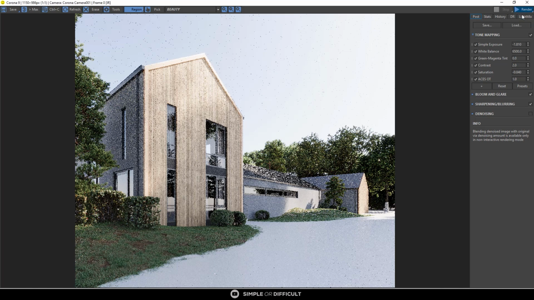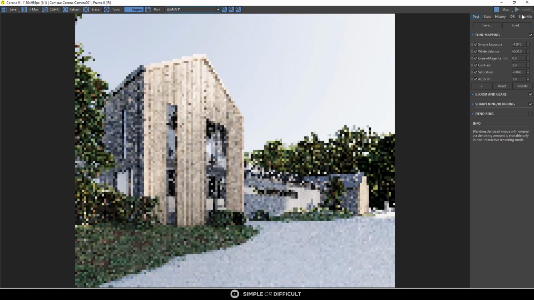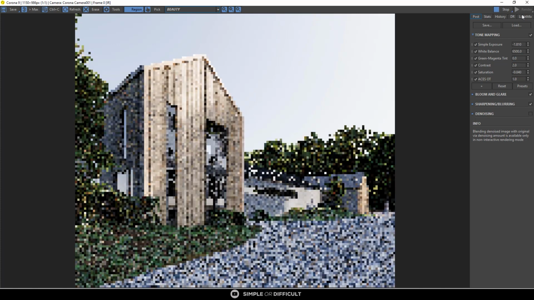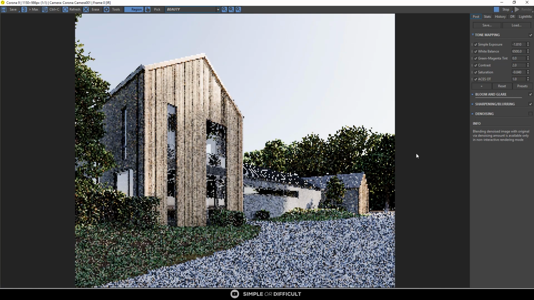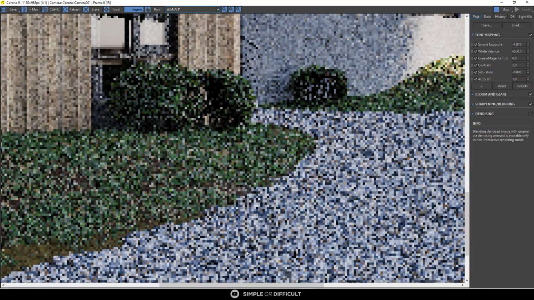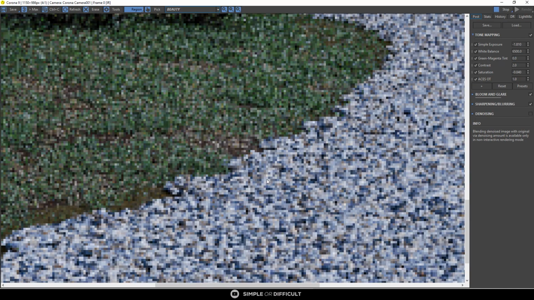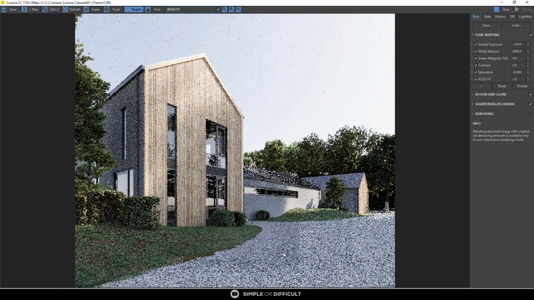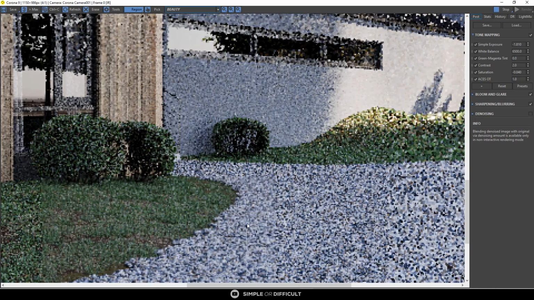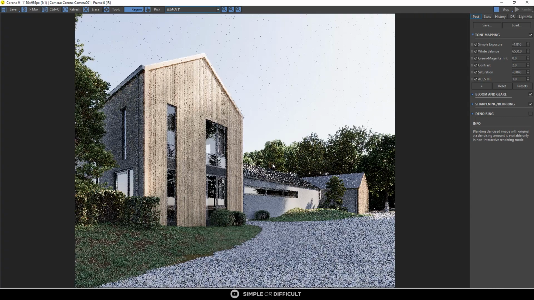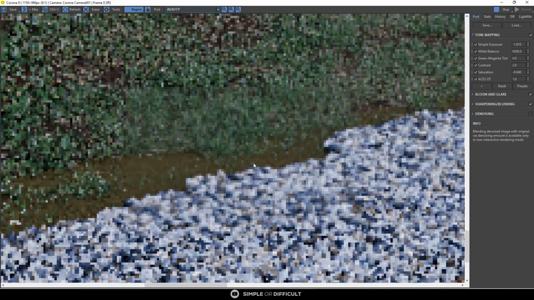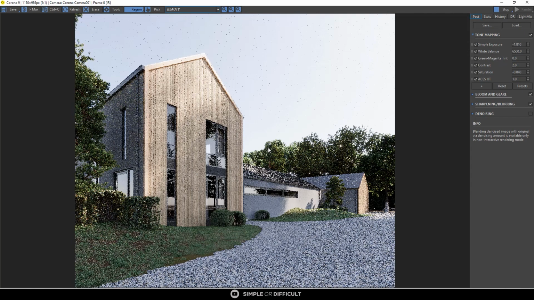Let's see how the gravel is showing. The gravel that we just added, let's see how it is showing up. All right, we need to do something about the edges where they meet.